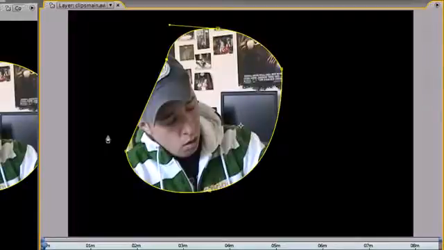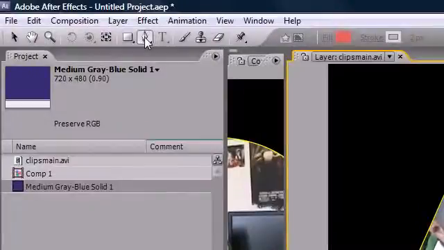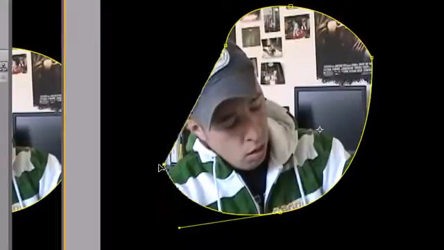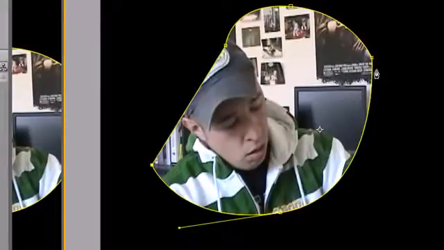So that is how you make a simple mask, and if you want to select the pen tool, the shortcut is G, or you can just click up here to select it. Again, anytime you want to do that, you select G, and anytime you want to temporarily use the selection tool, all you have to do is, while you have your pen tool selected, hold the control key, and as you see, it temporarily changes to the selection tool, so you can edit a keyframe.